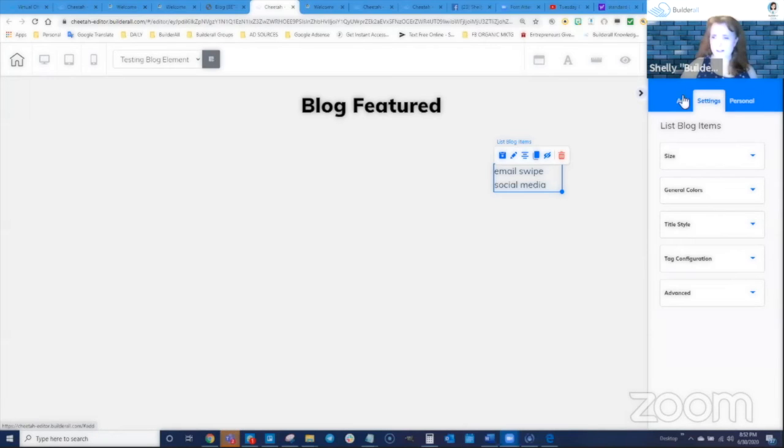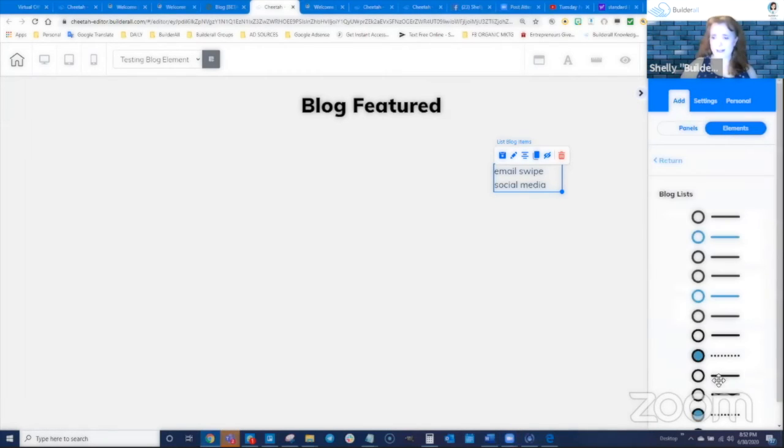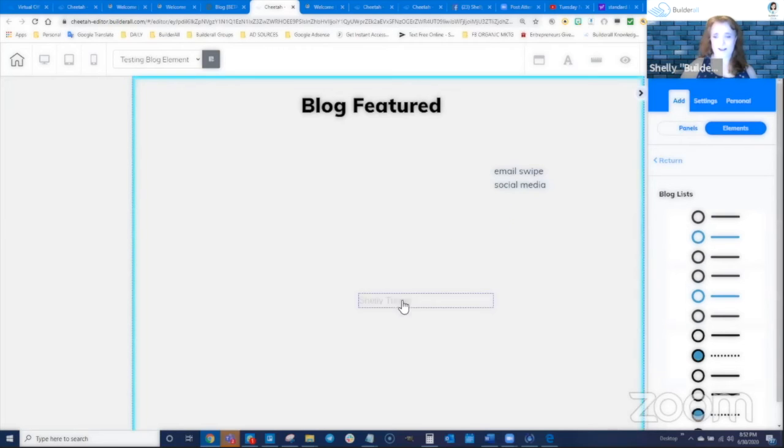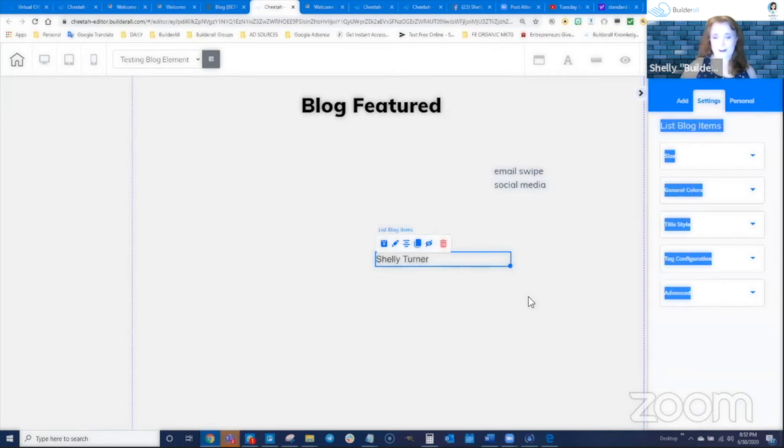All right, let's take a look at some more. So I'm going to share my screen. I don't know if the other ones are different. So let's go to add and elements, and it may be that they just look different, but I don't know. So we'll click and drag them over. Click and drag. There we go. Oh, this is authors. So now you can filter by authors.